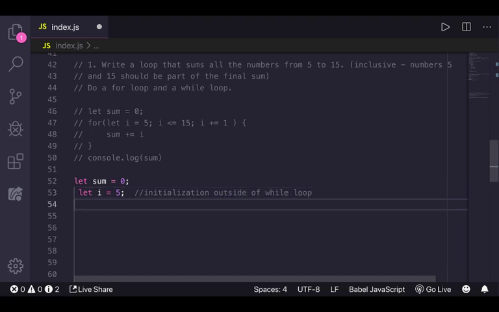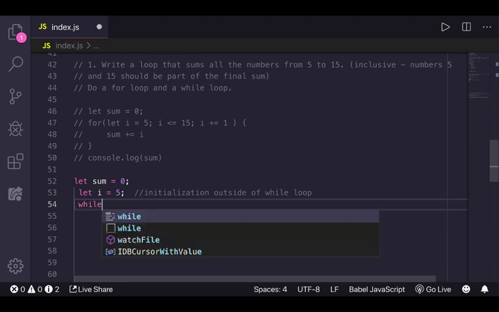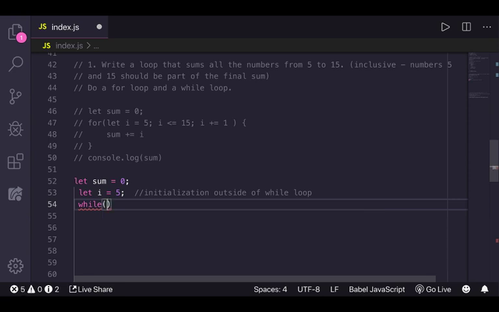Then the next thing in our for loop is the condition. We know the form of the while loop is while, truthy condition. It's going to be the exact same condition: while i is less than or equal to 15.